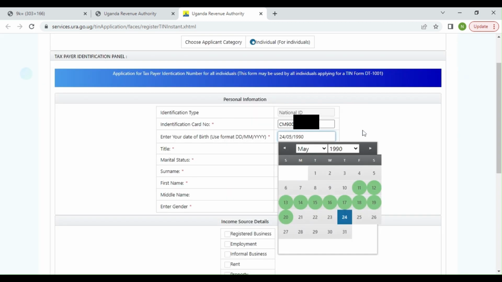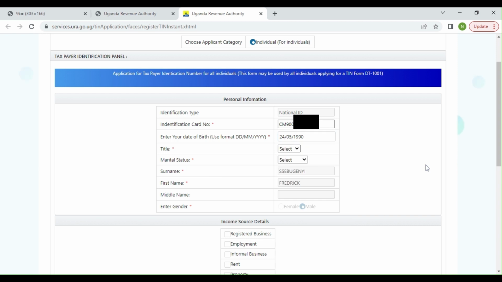When you fill in these two, the identification card number and the date of birth, the surname, the first name, and the middle name will come in automatically if you have a middle name, and also the gender. If you see that it's not there, that means there is a system problem with NIRA and URA.